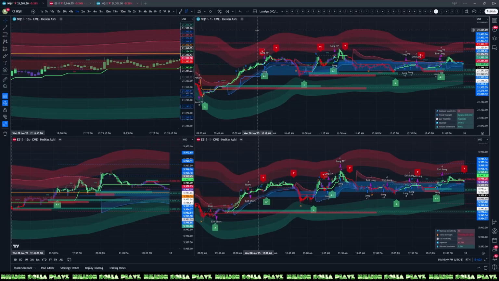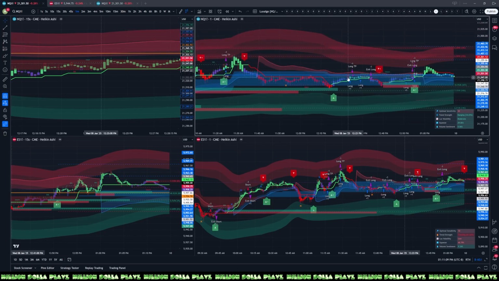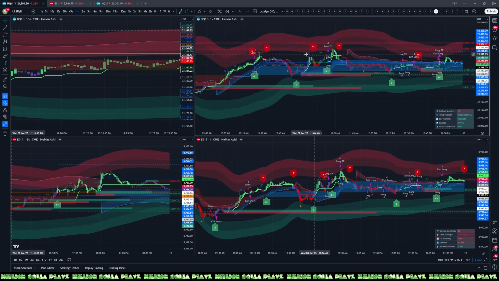This is the LuxAlgo ES/NQ futures scalping chart using the backtester for live trades. Now, the backtester is normally meant for backtesting strategies, and then you set an alert when the parameters are met. It'll alert you, you take your trade. But I found I can just leave it on the chart. It'll show it in real time like it's another signal. And I thought that's pretty cool. I started diving into that and figuring out a strategy. And here's what I've come up with.